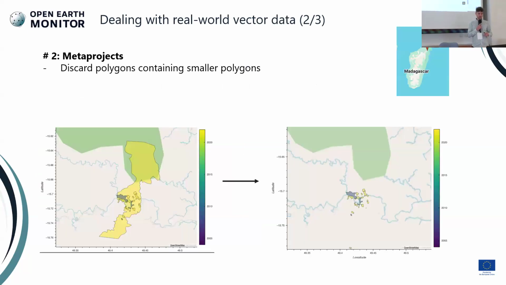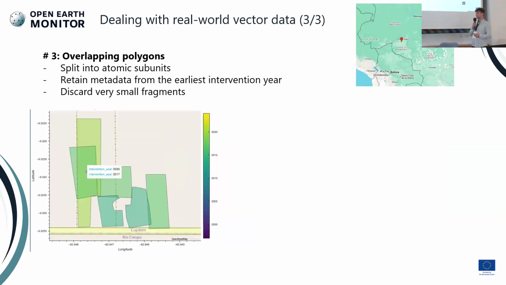The second step was we had many overlapping polygons. For instance, here we're in Madagascar and you have lots of small restoration projects and then one large project boundary around it. So we exclude this sort of larger aggregative meta projects because we really want the local project information and to analyze these. And then here's another example where you have this very small scale overlap between polygons, and we had to do a couple of filtering and pre-processing steps to get the most out of the restore database.